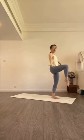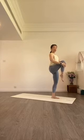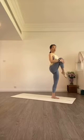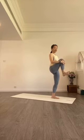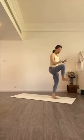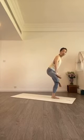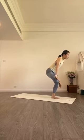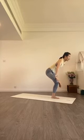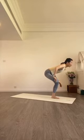Good. Bending your left knee towards your chest. Use your hands to push this left knee forward, closer towards your chest. Lower the hip down, flex the foot. Good. Place the left ankle above the right knee. Use your left palm to press this left knee away from the front side. And use your right palm to hold the right side of the pelvis back. Square hip. And then lower the chest down.